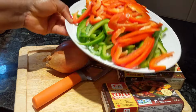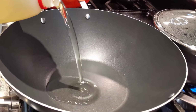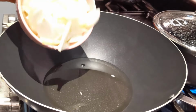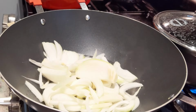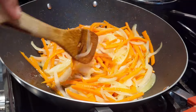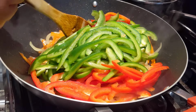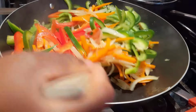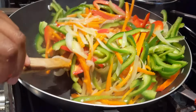And I have my peppers. I will chop this onion. I have carrot as well. Vegetable will not overwhelm the pasta. Looks like I have too much. Let it cook down and I'll see. If it's too much, I'll take out some.